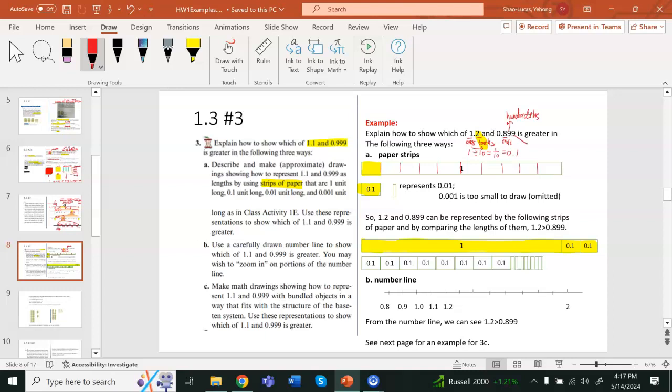And then the other 9, the third 9, is the thousandths. And notice that, again, from section 1.2, we learned the relationship between the place values. So if you have the ones, I have this paper strip here. This is the 1/10 or 0.1. And how do I generate the hundredth? Notice that 1/10, 0.1 divided by 10, is going to give us hundredths, either 0.01 or 1/100.